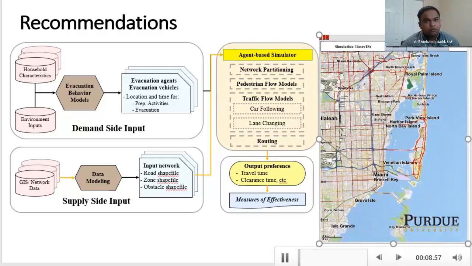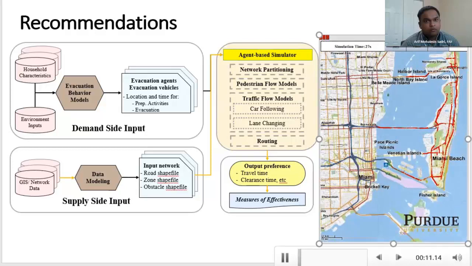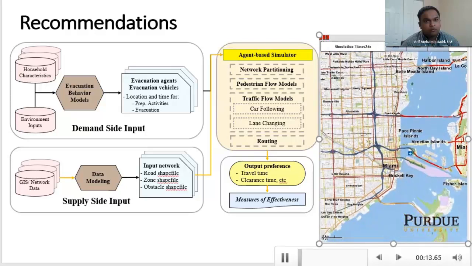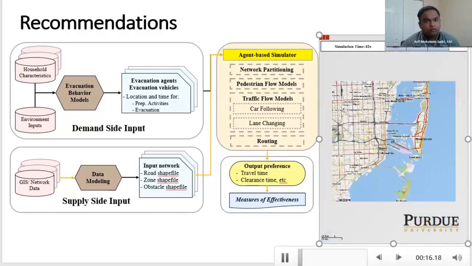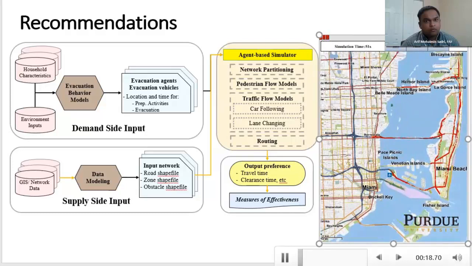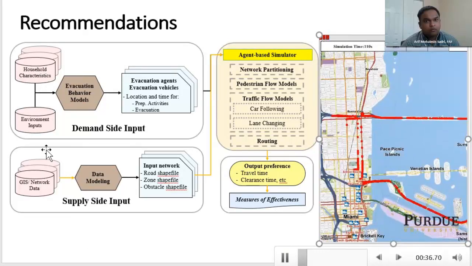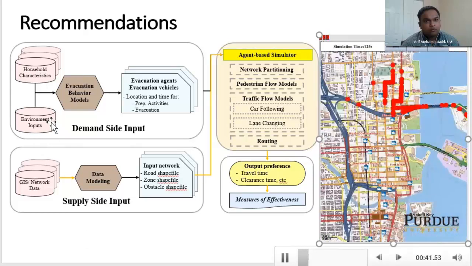So we have talked about agent-based modeling. What does it do? Why is it so comprehensive, and why is it so popular these days? Because you can deal with the demand-side models and supply-side models. If you want to study evacuation, you need to understand the behavior, as I mentioned. So you want to deal with the demand side. What is happening, how many people are coming out, where they're going, how they're going. These are all based on household characteristics, because different people have different needs. And to some extent, it depends on the severity of the hazard. How strong is the upcoming hazard?